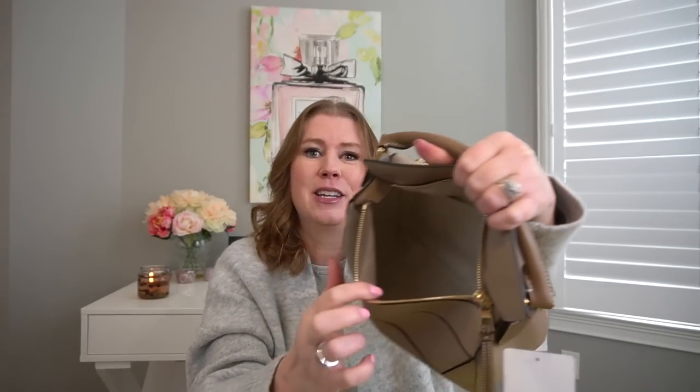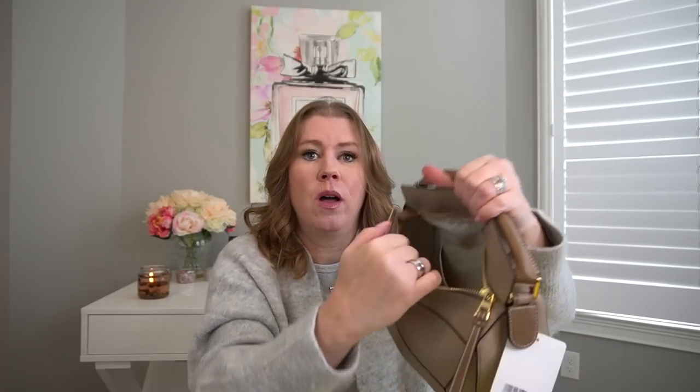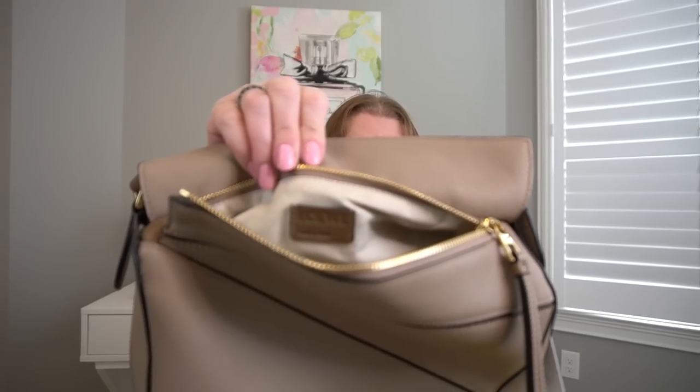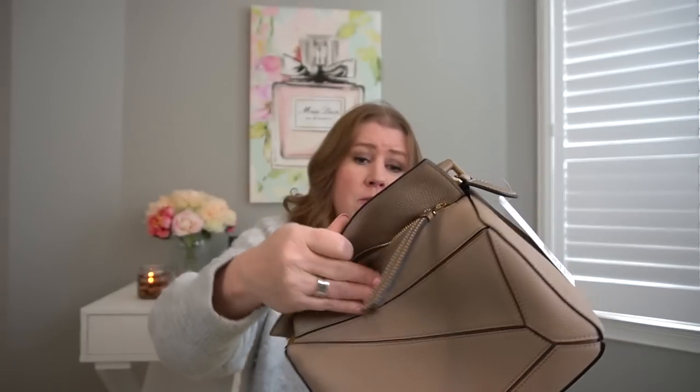The inside makes me happy. I love the light cotton color lining — it's just so easy to see all of your things inside. There is one slit compartment in the back, and it says Loewe made in Spain. It's a really, really supple bag. I normally do not notice the smell of leather bags, but this is one of the first times I was just like — it just smells so good. It is so well made. I'm super excited about this bag and to add it to my collection. Let me turn the camera around and show you what fits and some mod shots.